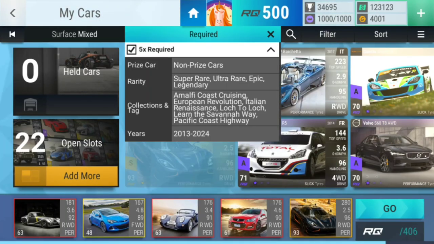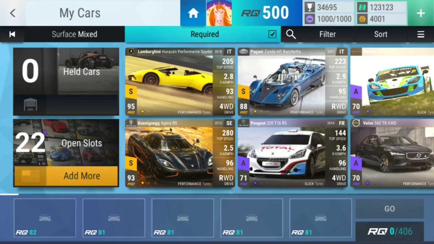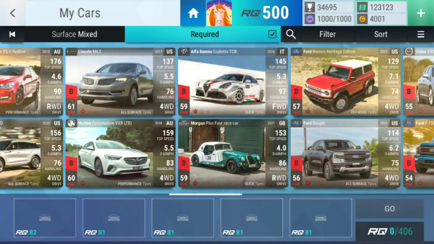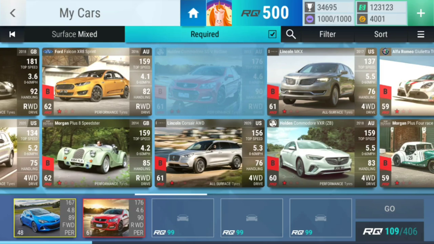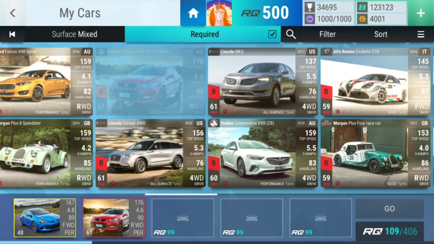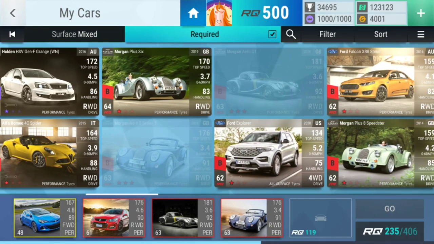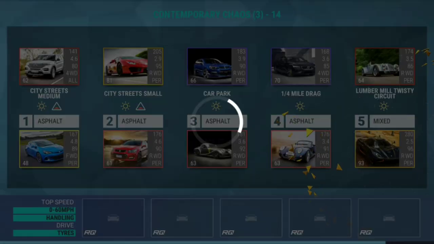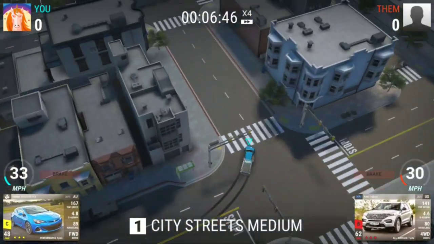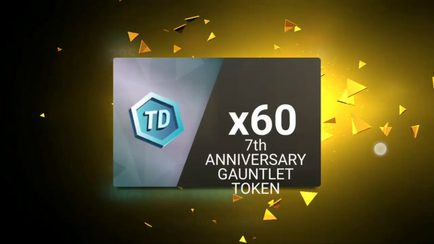Okay, now 14. Filter status upgraded. It's already getting pretty damn hard. For the first one, I'm gonna use the 48 car again. Perfect. For the second one, okay, now we're already having to look. I think the 61 is going to be it though. Yes, then the second one. And the third one, I'm going to have to use you and you. And then the last one, I mean, it's a lumber mill twisty circuit. I can just use this car. I'm definitely going to be fine with that. I'm not even going to take risk there because it's just not needed. Yes, proceed to skip. Perfect.